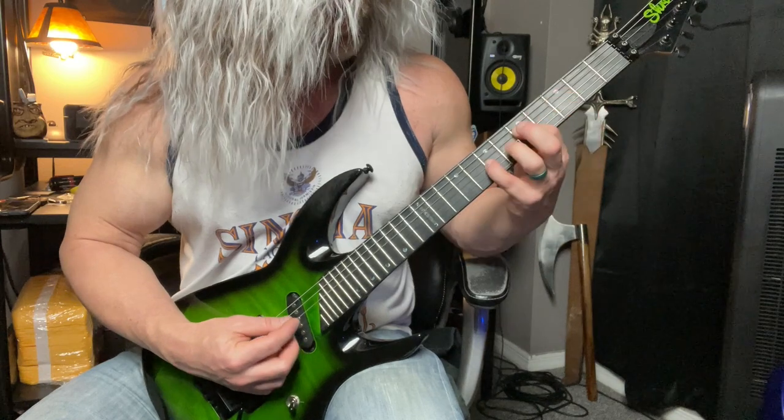So the part you want to practice on this is the slide from the F to the G power chord. Sometimes, if you're new at playing metal guitar, you can kind of get caught. I know when you're just figuring things out, it's like, oh man, I slid too far, didn't slide far enough. So I encourage you just to practice that, right? Just going from that F power chord, sliding up quickly to that G power chord there.